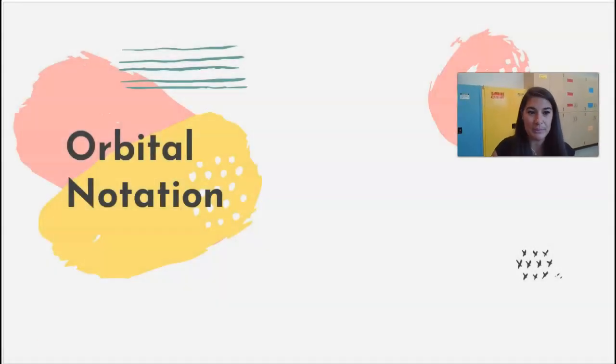Looking at this visual representation of the electrons in oxygen, we can clearly tell where the two hydrogens are going to come in to make water, and why it happens like that. So this is definitely going to lead us into bonding and literally why every formula in the world is the way that it is. So here we go. Orbital notation.